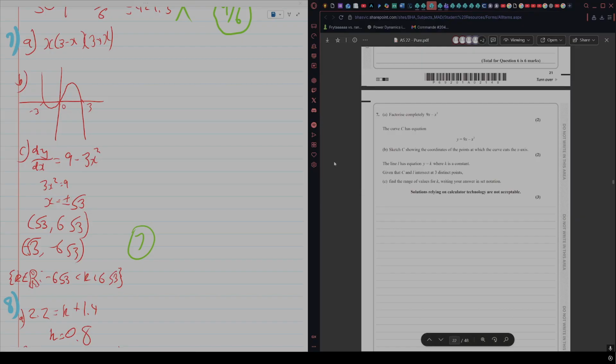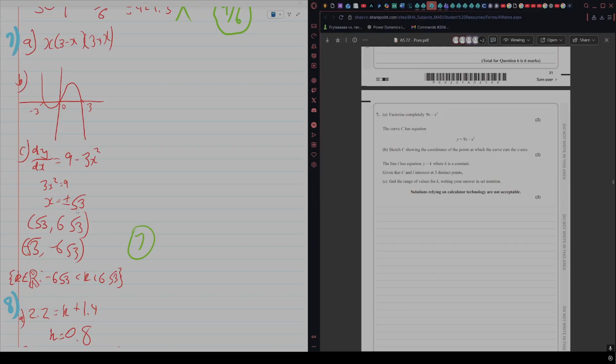Oh yeah, sorry. So this question is saying that there's a horizontal line that intersects this graph at 3 distinct points, which means that it has to be from here, where my cursor is, to down here, which basically means it needs to be in between the 2 stationary points. That's basically what that means, to intersect 3 times, because otherwise it will intersect once. If it's on the stationary point, it will intersect twice. But it needs to be in between the stationary points.